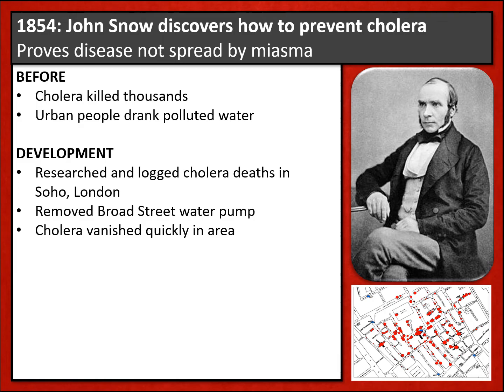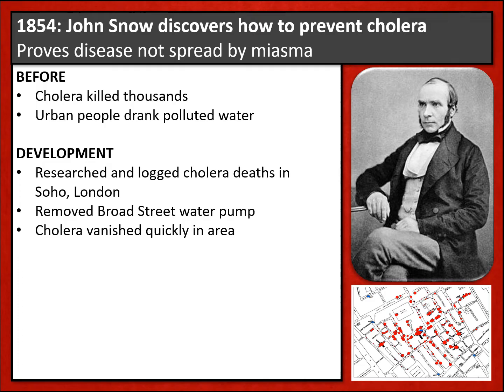So what John Snow did was to log what was going on, and you can see some of his work in the bottom image. So he logged deaths from cholera in his local area, which was in Soho in London. And in doing so, he noticed that they centred around one particular water pump in Broad Street. Now he was very clever in this work, because what he noticed was that in some institutions people were dying of cholera, yet in other places where you might expect people to die of cholera, if miasma was to blame, there was no cholera.